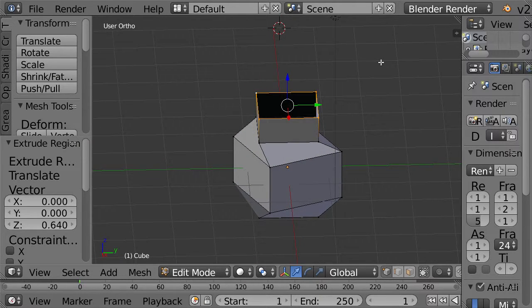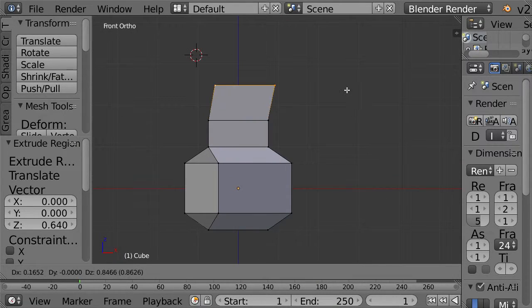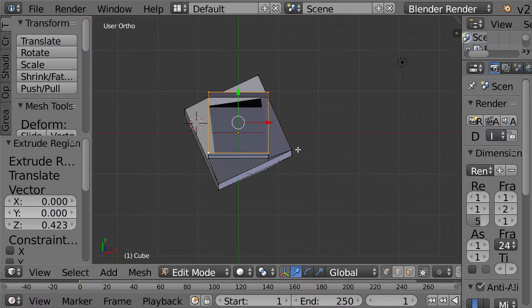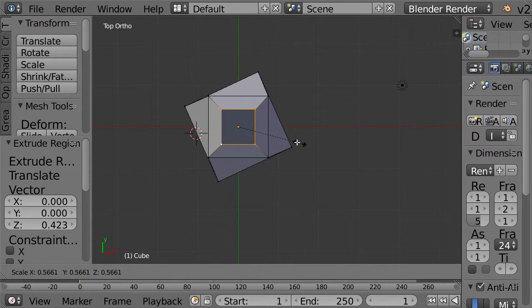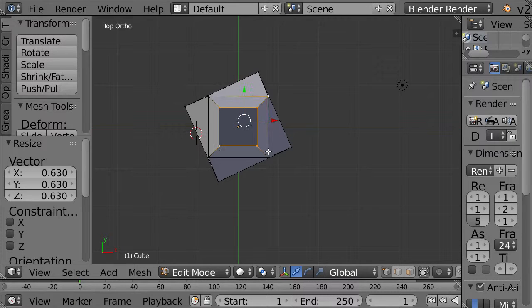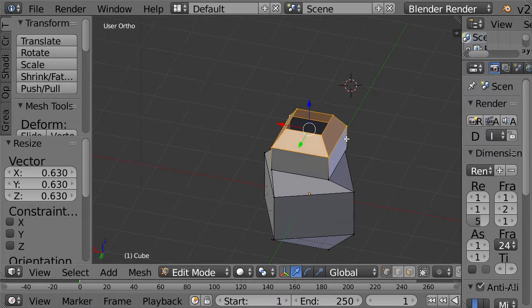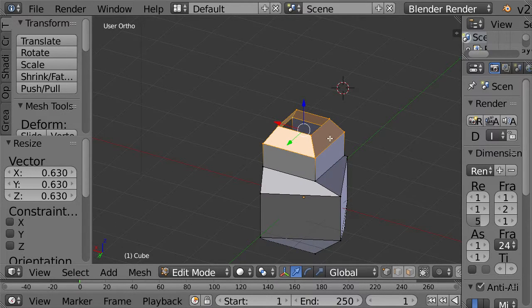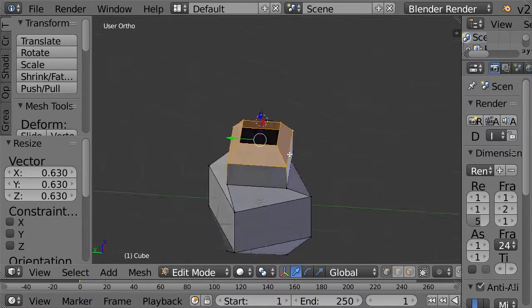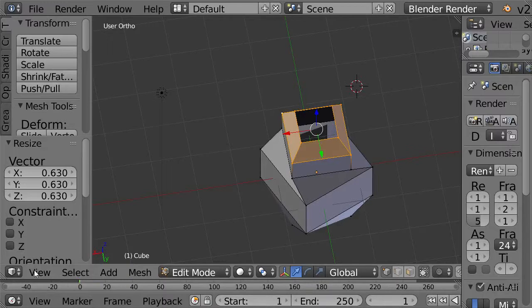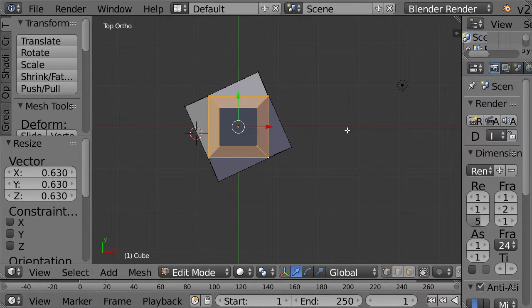Ah, yes. What if we have these points now? Let's extrude it again, first of all, along the Z axis by pressing Z. And let's go back to our top view with those points still selected. Now let's change the size of them just a little bit. And let's shift select this entire loop around the top box as well. So we're just going to have all these selected if that was confusing for you to follow. Now let's go back to our top view and rotate that once more.